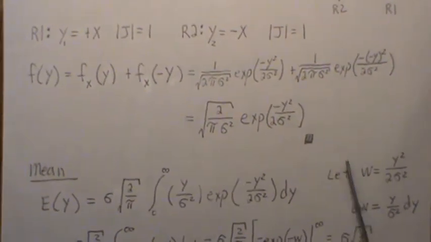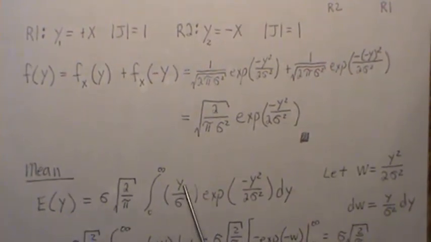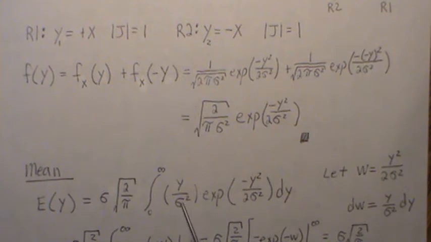Now let's take the mean of it, which the expected value of y is we take y times the density. But notice here, the square root of sigma squared is sigma. And here I have sigma squared. So I multiply and divide by sigma squared to get that little extra piece. And we need that in the transformation.